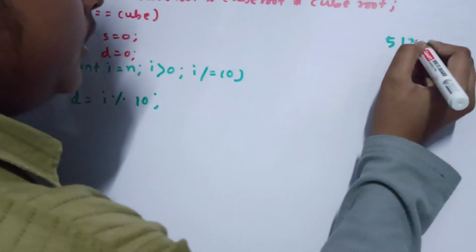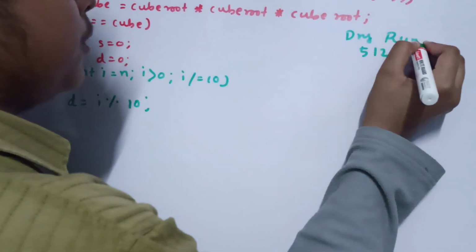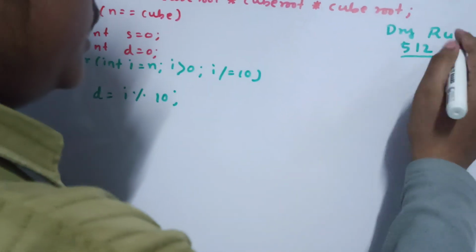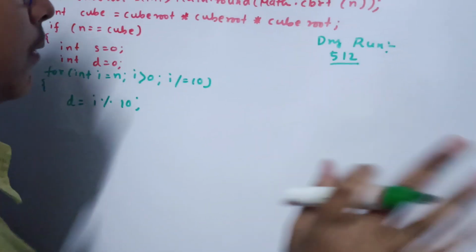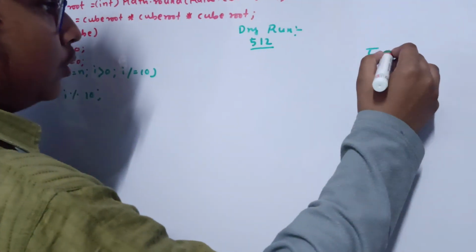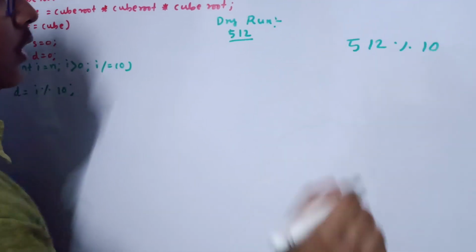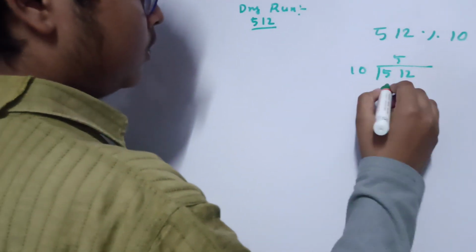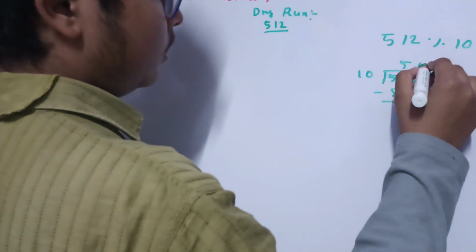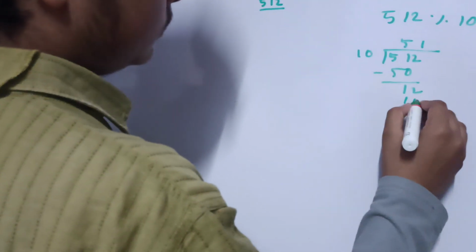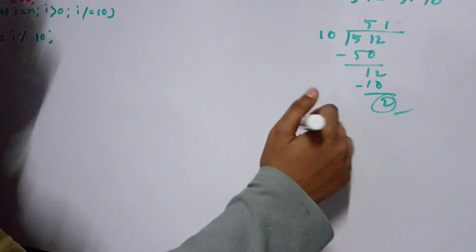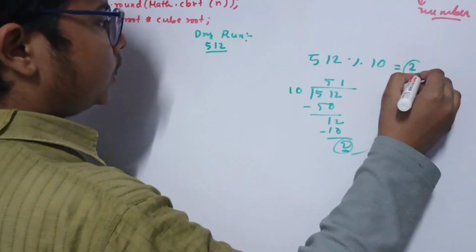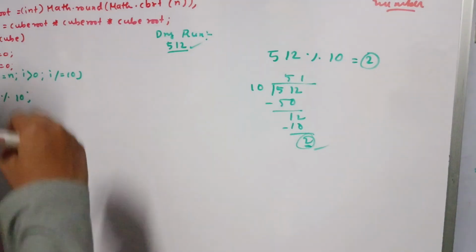I have taken a number, this is a dry run, and dry run is very important for programming skills. 512. See, how can you extract the digits 2, 1 and 5 separately from this number? To do this, you calculate mod division by 10. If you write 512 mod 10, it will always give you the remainder. So you get 2, and 2 is your last digit. You have calculated the last digit.